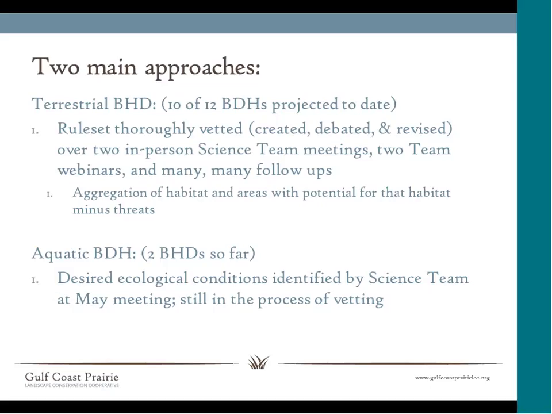The other approach we've taken quite recently has been for 2 of our more aquatic broadly defined habitats. So these are not land cover based, not driven by land cover so much, but they're more on the rivers, streams, and headwaters. And so in order to project those types of habitats, it's not just the aggregation of those, it's more getting into the desired ecological conditions of those systems.